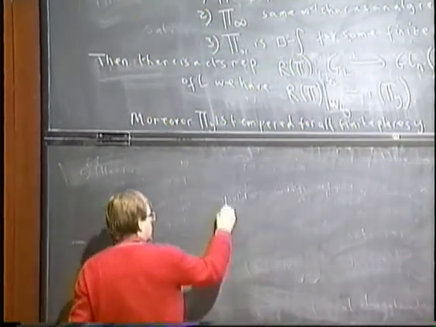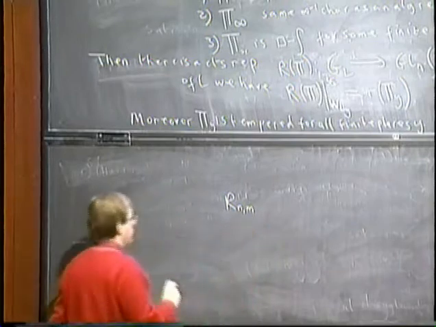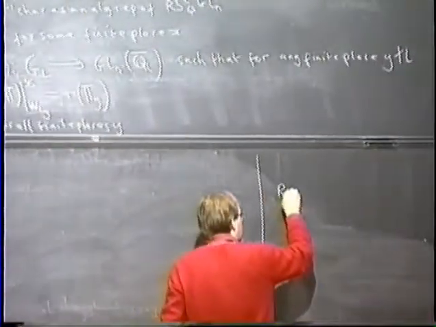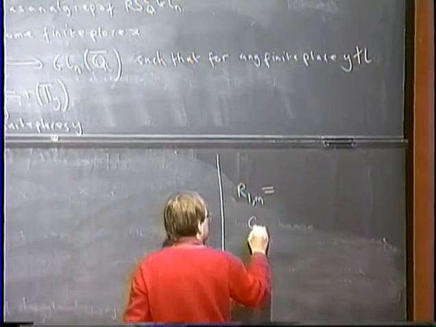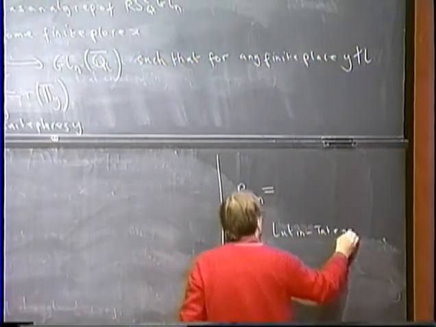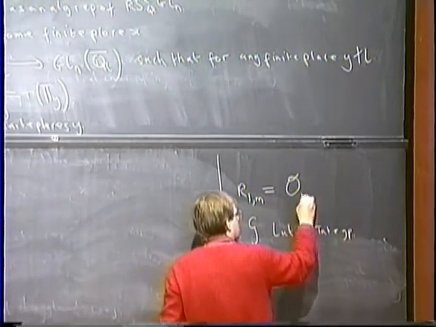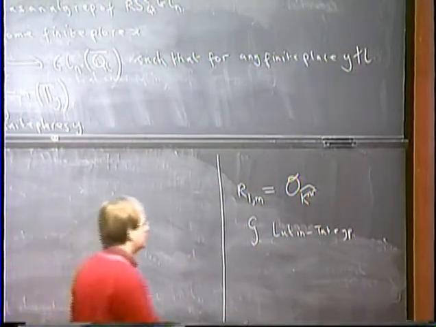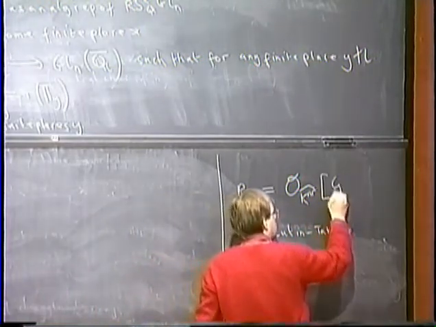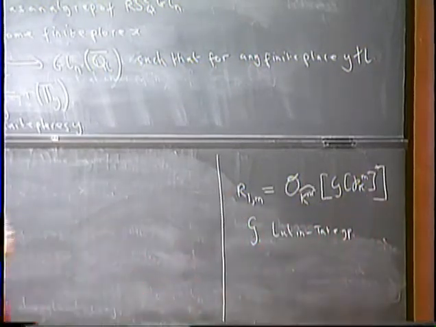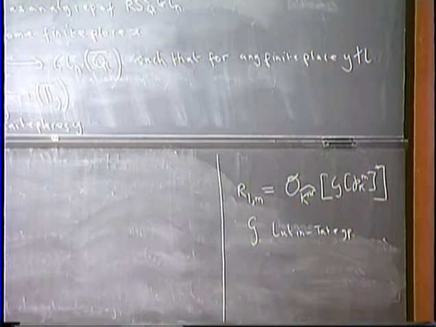And so what I want to do is take this ring. Oh, I also wanted to tell you a special case. In the case n equals 1, R_{1,m}, this G is then a Lubin-Tate group. And here I just get the ring of integers of the completion of the maximal unramified extension of K adjoined the p^m-torsion points in the Lubin-Tate formal group. So in the case n equals 1, this reduces exactly to Lubin-Tate theory.